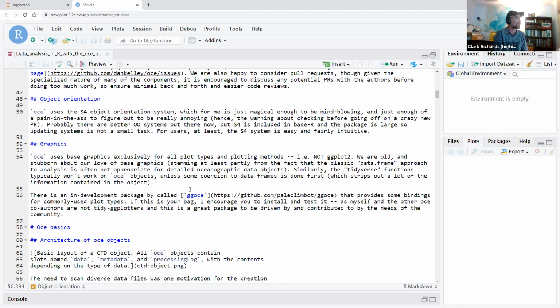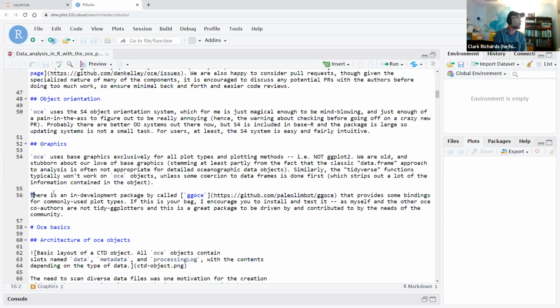I'm not against ggplot. This isn't a ggplot versus base graphics sort of pitch, but generally, most of what the plotting methods in the OCE package are for is quick plots. You want to do a data summary, you want to see what you've got. If you want to get into making publication quality things, there's certainly no reason why you can't export the data into whatever form you need to use whatever graphics engine you want.